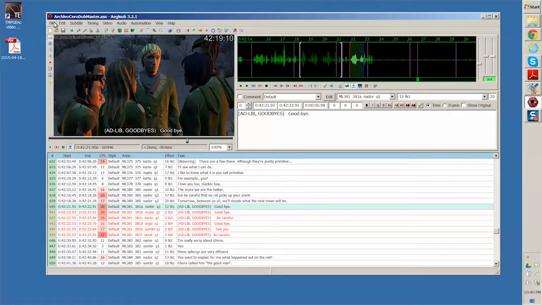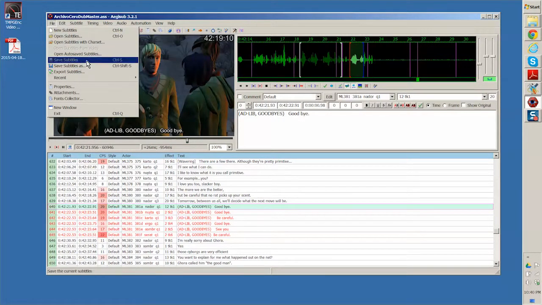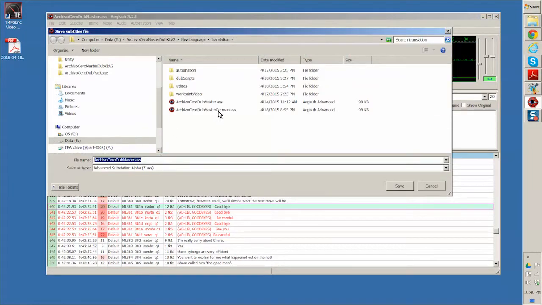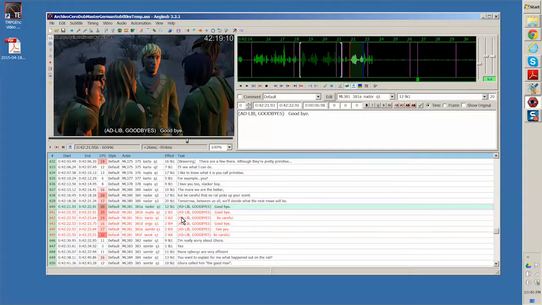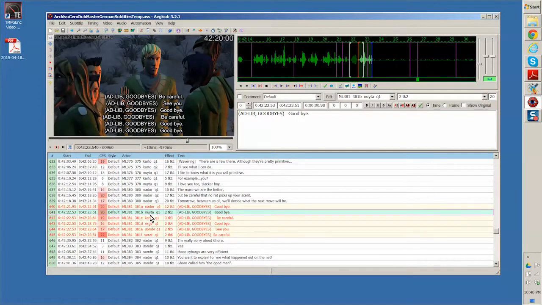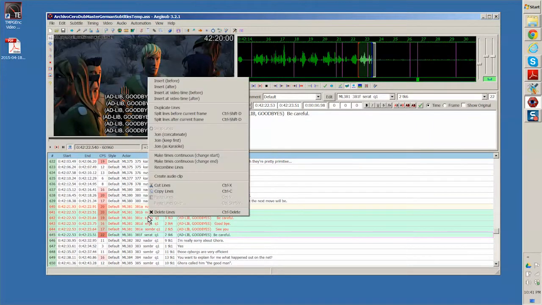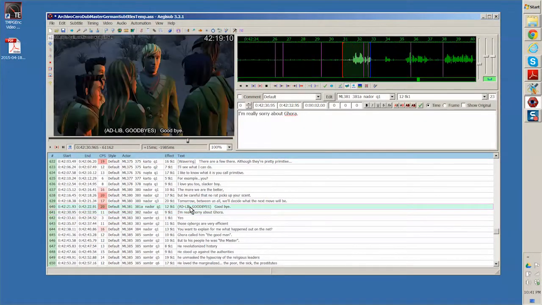So let's say that I'm going to make a special version of my translation and save the subtitle file as German subtitles, just so I can keep this later. And this is just sort of a subtitles temp file. I'm not going to treat that as my source. It's just the last step. I'm going to delete some of these things out before I send out my subtitles. So I would go in here and mark these other lines, delete them so that I only have one.